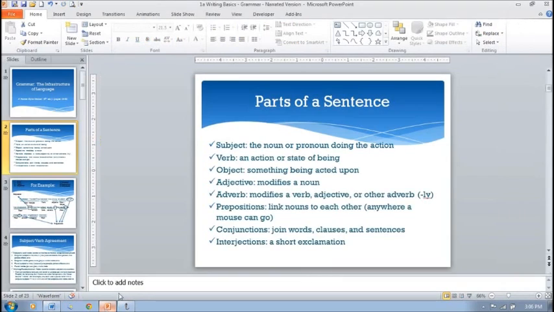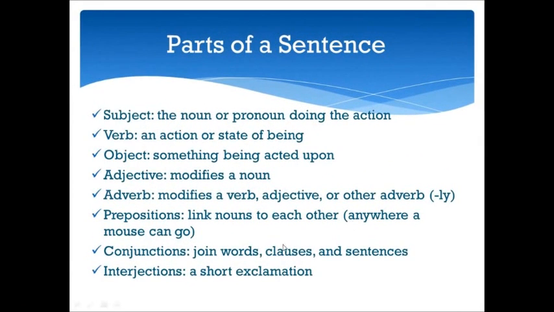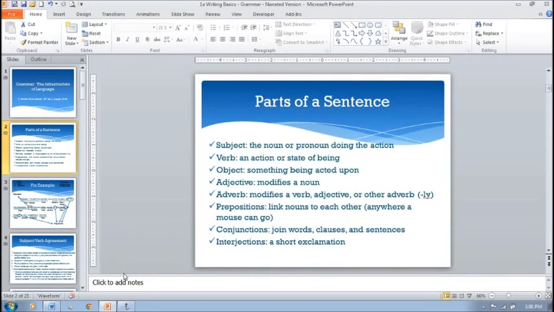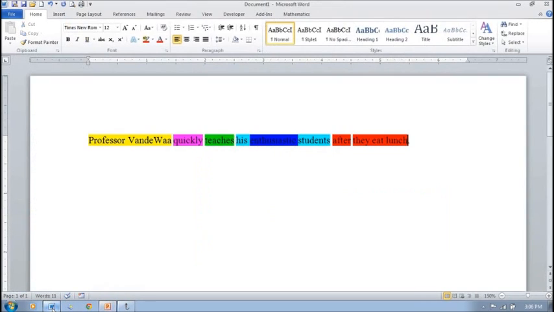Going back, we can add one more part of speech into our sentence here, and that would be a conjunction. A lot of us remember the old Schoolhouse Rock song, Conjunction Junction. And conjunctions join words, clauses, and sentences together. And they can add or subtract or combine things in different ways. A lot of you might remember the word fanboys. You might not remember what that means or signifies, but you might remember fanboys from one of your earlier English classes. Fanboys is an acronym for the coordinating conjunctions.